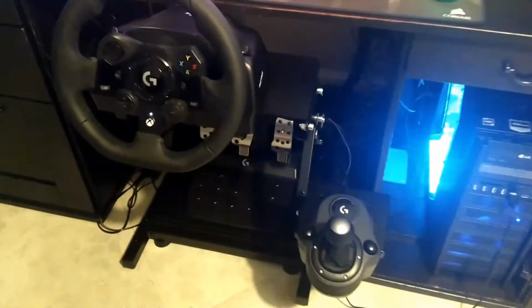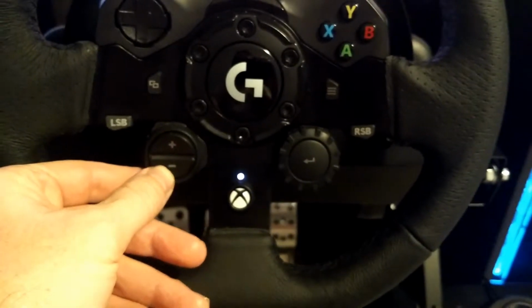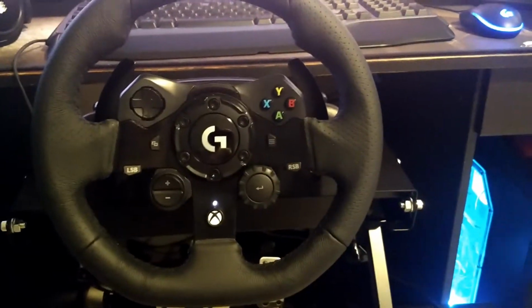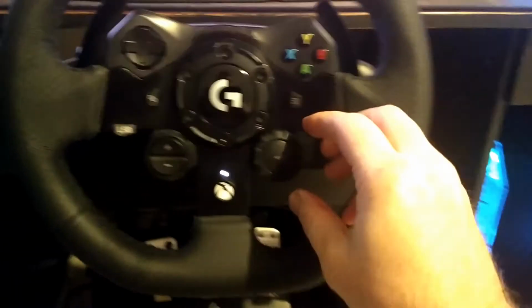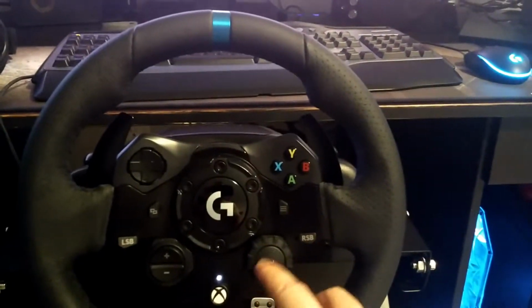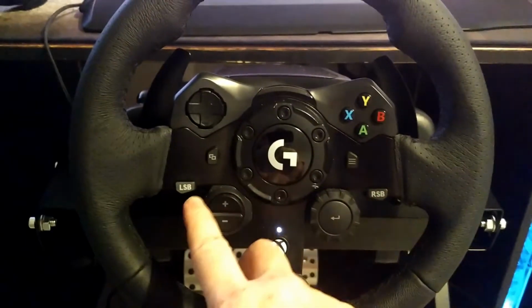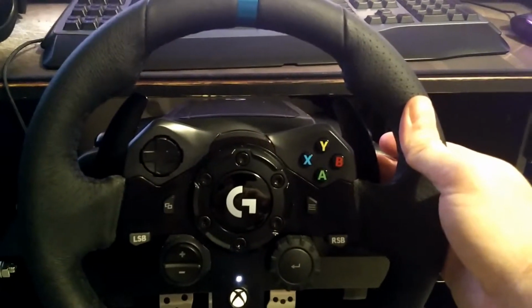Just to do a quick review, it's got some new features that the other one doesn't have. This is dual clutch. I'm not too familiar with how to use it yet. It has instructions, but supposedly that gives you more traction when you first get going, starting off the line in a racing sim. This is a dial. It has a bunch of different settings on here. I'm not quite sure what this is for. You've got your start, your menu, your right back, your left back, your paddle shifters here on the back.